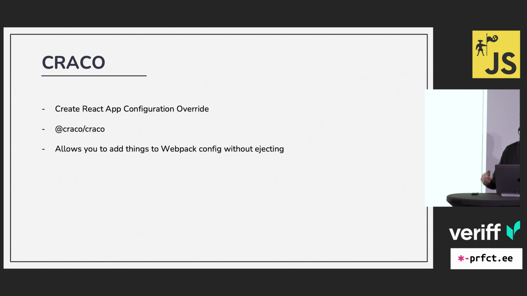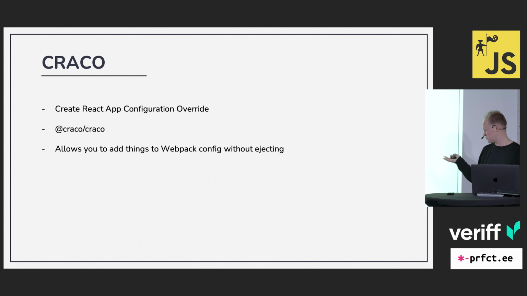It is Craco. So probably most of the React developers here have laid their hands on Craco. It's an abbreviation for Create React App Configuration Override. It allows you to work with the Webpack configuration without ejecting it, just a shortcut for that. Whenever we need to extend or replace something, we can use Craco, and it does the thing for us.